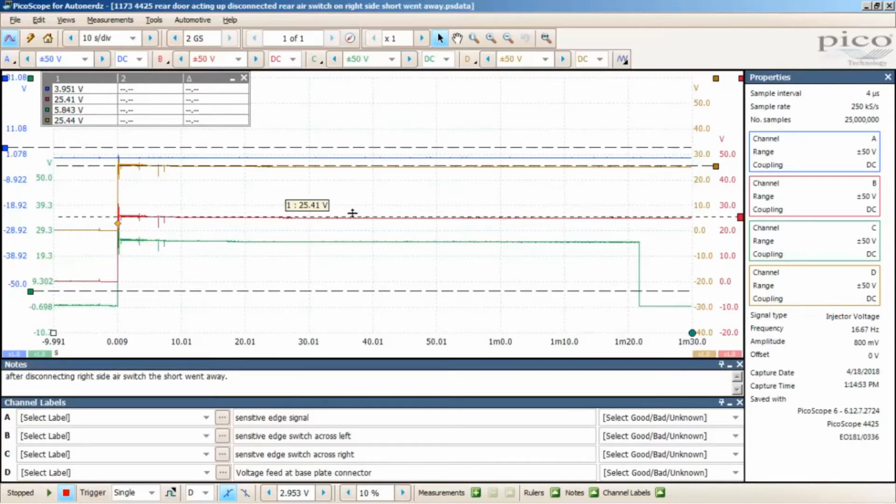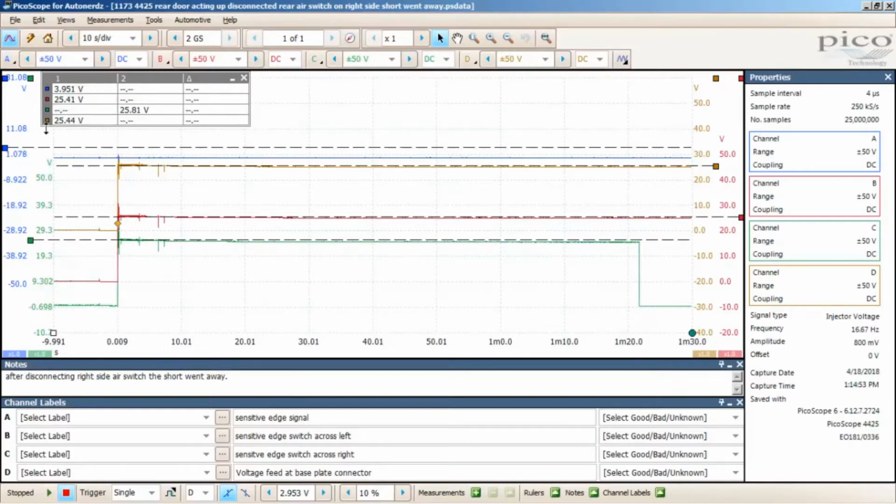And then the same thing when I disconnected from C, and that's the suspect switch, that's the sensitive edge switch on the right. I now have on it 25 volts. Sorry, I got too many cursors going on here. Let me get that out of the way. So now I've got 25 right here. Okay, so everything is back to normal now. Okay, so it's the switch that caused this whole problem.